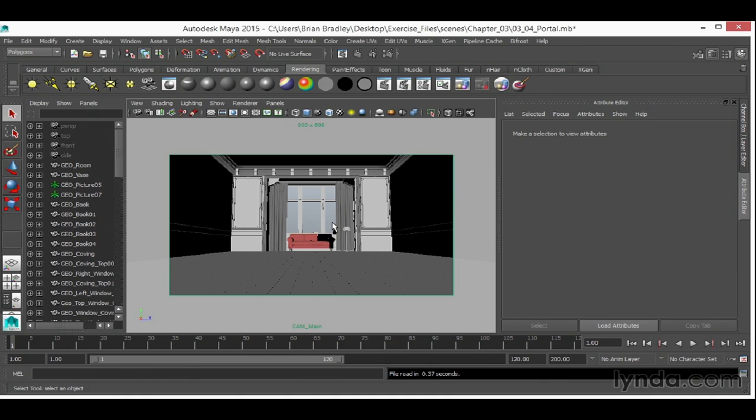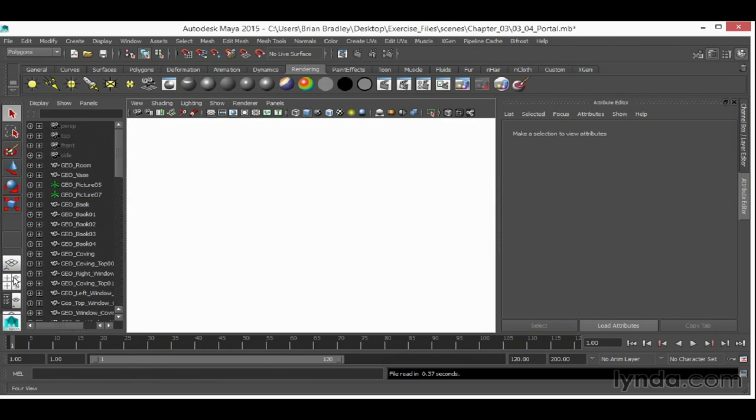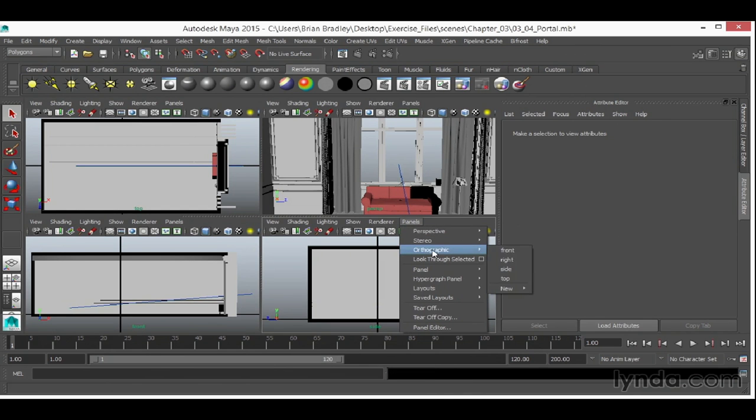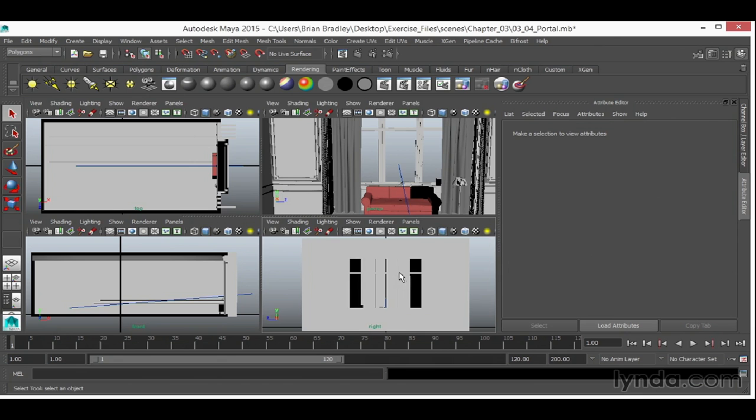To create one of these, we will first of all need to have a standard Maya area light available in our scene. To add one, let's switch to a four view in the panel layouts, and then in the bottom right panel, frame up on our window opening using the orthographic right view option. We need to do this because in order to be effective as a sky portal, the area light needs to cover, from the rendering camera's point of view, any openings to the outdoor environment as thoroughly as possible.